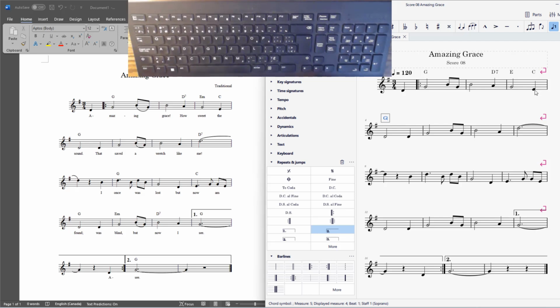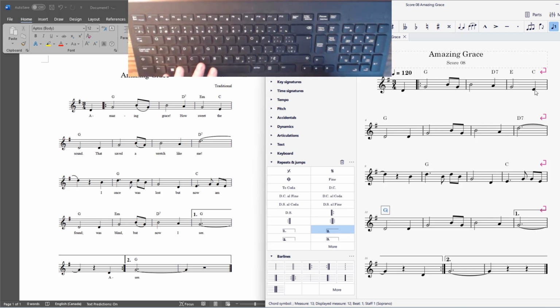So there's another way that I can move things along too, instead of space bar, which is beat by beat. I could do Control arrow, and that's going to move it measure by measure. So Control arrow all the way here, and then I can enter in D7. Looks like that's going to hold on a while, so Control arrow for that one as well. Let's just do a G chord here, Control arrow, C chord. And this looks a bit more rapid fire, so I'll just space bar my way through the next notes here.